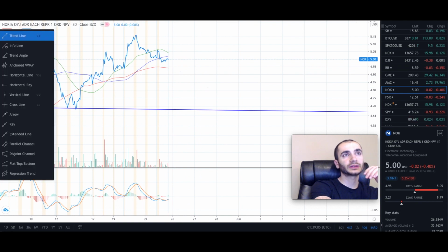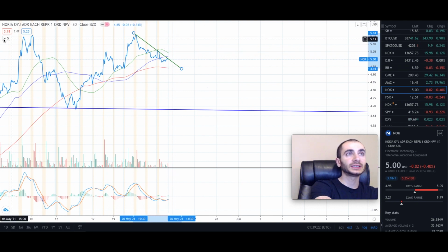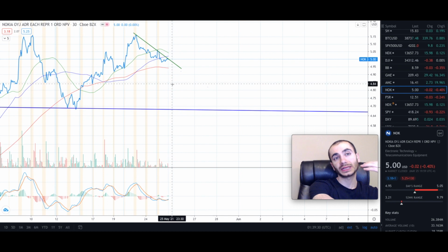The only problem is, for example, if you look right here, I'm just doing an amateur draw right now. You can see almost like technically a downward trend resistance line with a couple touch points, so a touch point right here, a good amount of touch points right here, and a third touch point right here. Plus it's below 2 moving averages. That's not a good sign, because if it does go up, what could happen is it could get knocked down on a moving average and just continue downside. Hopefully it breaks through them, doesn't have an issue, but that is a potential.